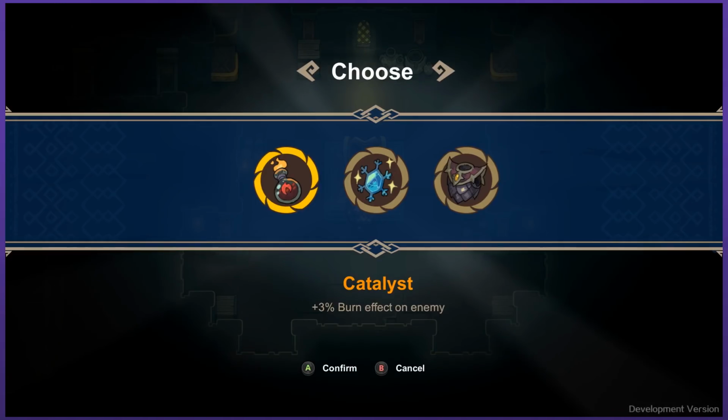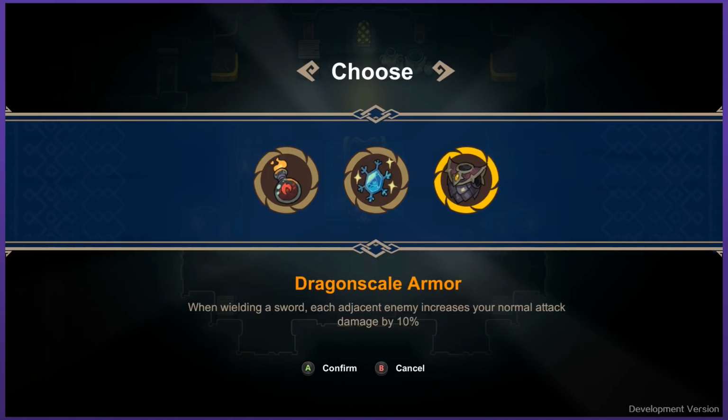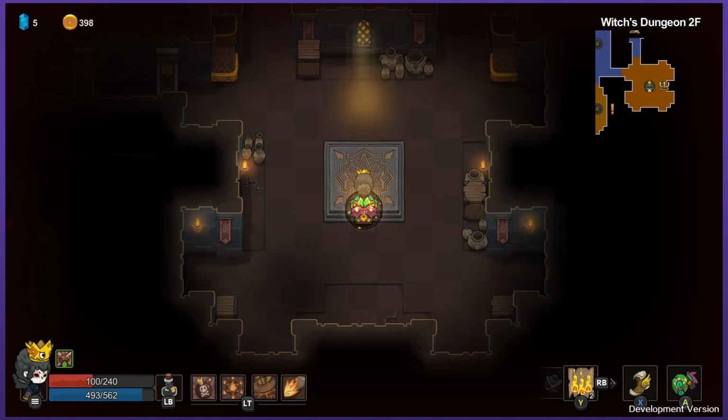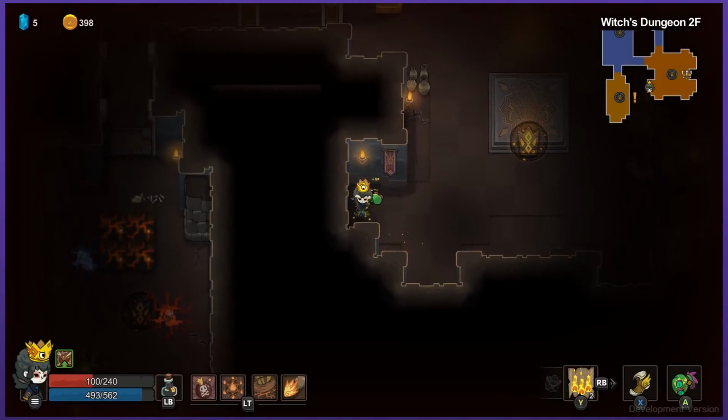Burn effect, +3 burn effect. Plus 50 critical damage against frozen enemies. When wielding a sword, each adjacent enemy increases your normal attack damage by 10. That's pretty cool, but I did ditch the sword, so I guess I'll keep it going with my cool guy fists.